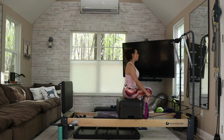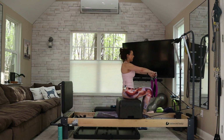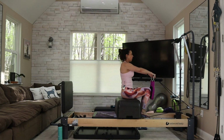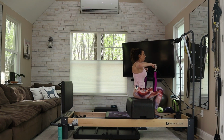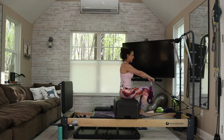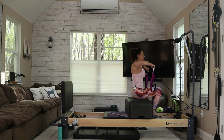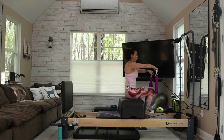From here, sitting up nice and tall on those sits bones, shoulders are back and down. From here, we're going to come up to a high row, pull those elbows back, resist them forward. Feel those scapulas squeezing together, resisting back. For 5. 4, light engagement. Are you tall from the crown of your head to the tip of your tailbone? 2, last one. Next time those arms come long, hold them there.